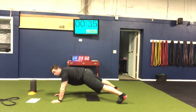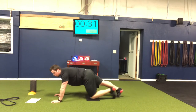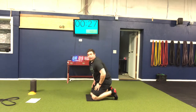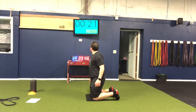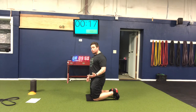From there, if you're able to, you can bring the feet together. That's our most challenging variation of that push-up. So that's the first one we're going through in about 25 seconds. Remember, inhale as you make your way down, exhale hard as you press up and away. 20 seconds now. Get yourself all set up, whatever variation you're gonna be doing.